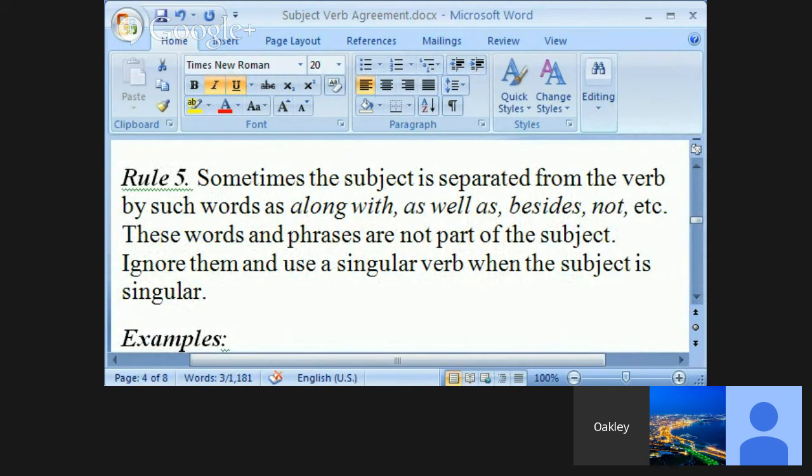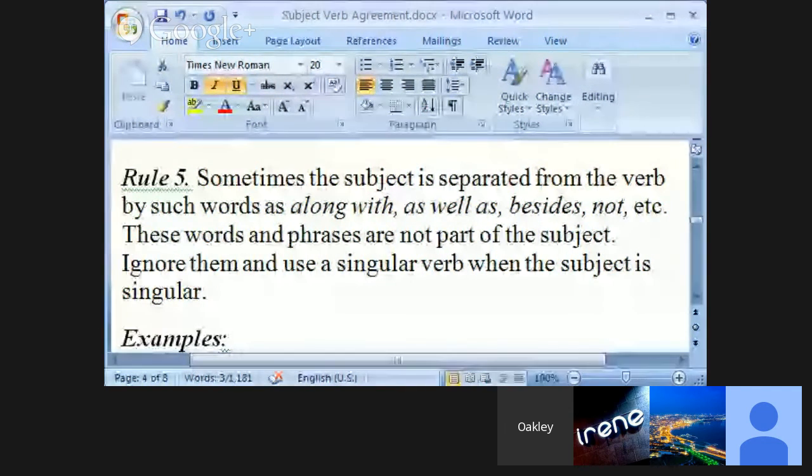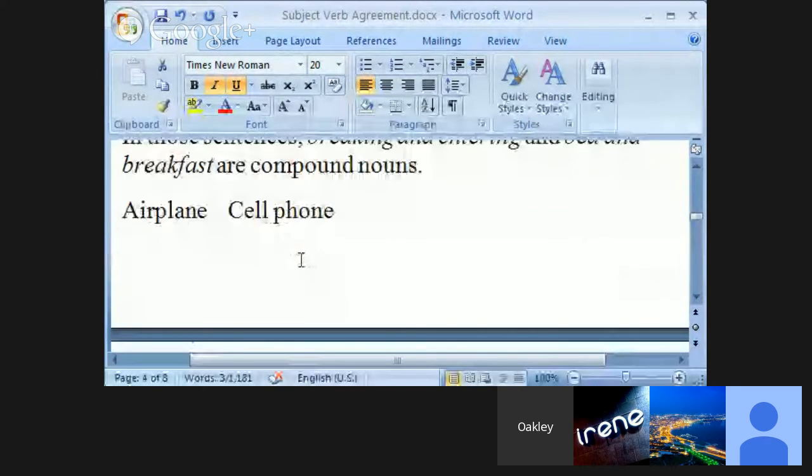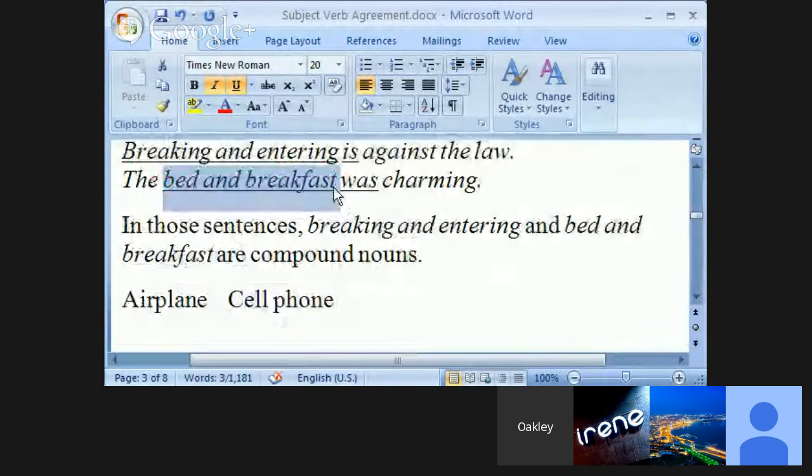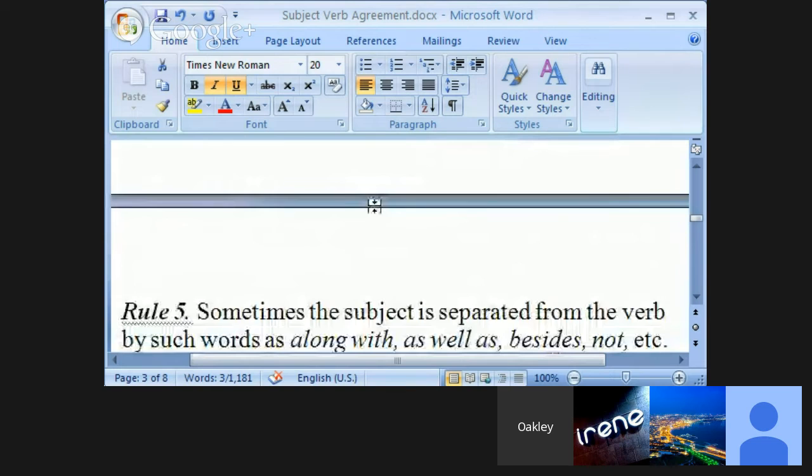Let's go on to rule number 5. A bed and breakfast is a place you spend the night in. Generally speaking, they take you to your room, and your room is very fancy. You might have an antique bed with beautiful paintings on the wall, much better than you would see in a hotel. Maybe most expensive. Yeah, they're expensive. That is true. They do tend to be very expensive. Absolutely correct. Thank you. Okay.